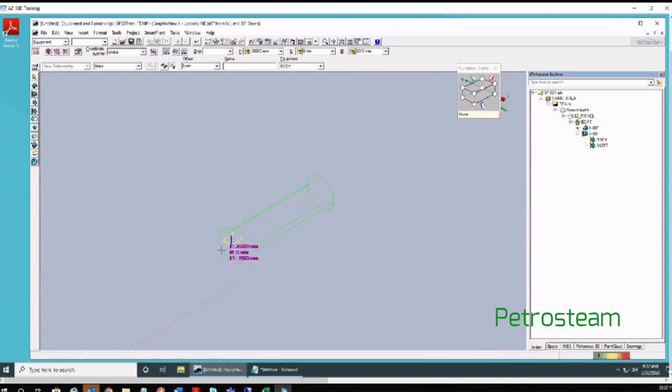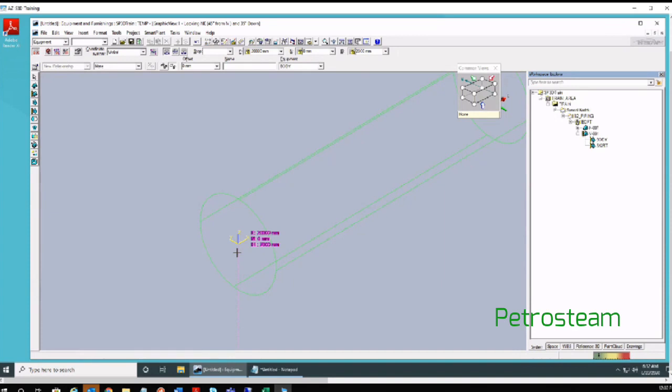Okay. Then what you have to do here: you can see the z-axis is shown in blue. There are three axes, two are shown in yellow color, but the z-axis is shown in blue color. That means right now the z-axis is activated. So if I want to rotate this cylinder, I can rotate around the z-axis now.